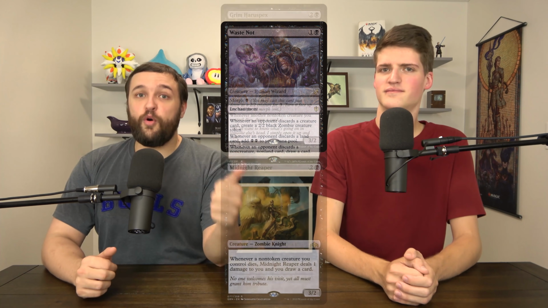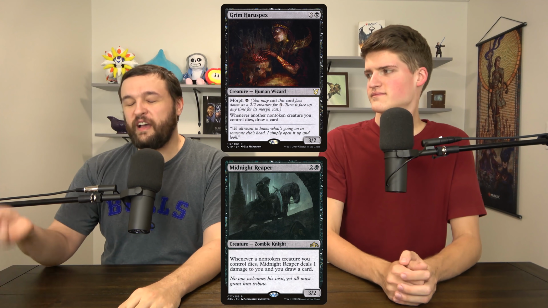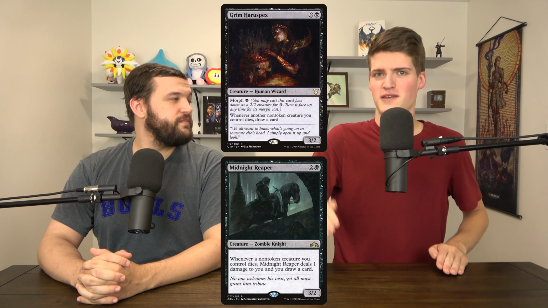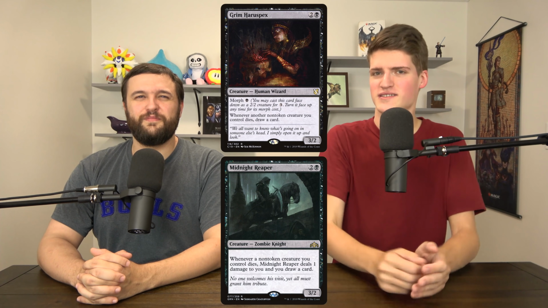It's so good. Grim Haruspex and Midnight Reaper are two cards that when your creatures die, you draw cards. They're awesome. If your deck has a lot of creatures going to the graveyard, their stock goes through the roof. They get to be that Beast Whisperer level where, oh, I can draw four or five cards at instant speed with this. Say stonks?